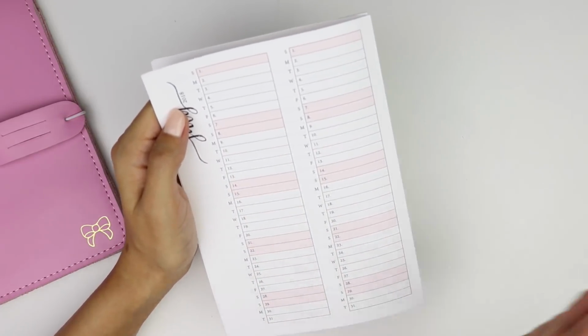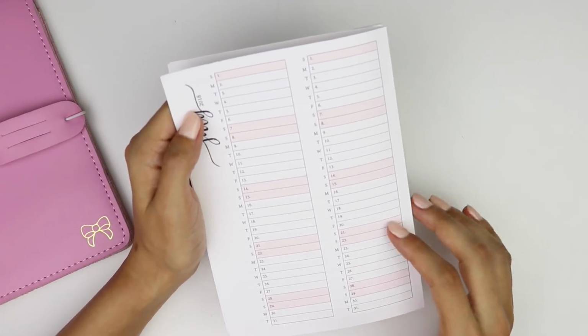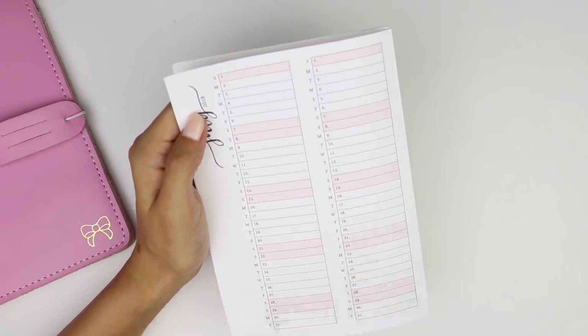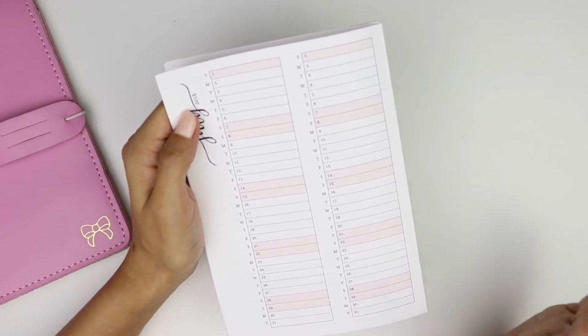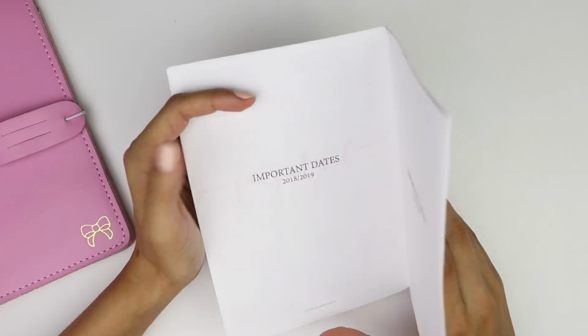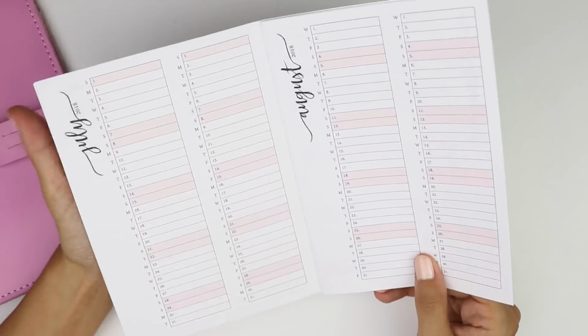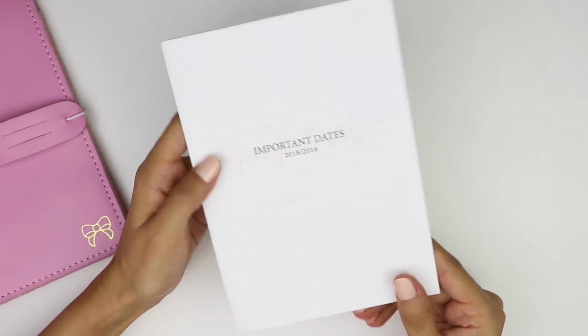I've noticed that I've kind of been getting a little bit off track as far as trying to plan things out, and with traveling I kind of lose track of everything and I forget, and at the last minute sometimes I get a little crazy with how much stuff I have going on and just overwhelmed. So I think that's gonna help me out a lot.